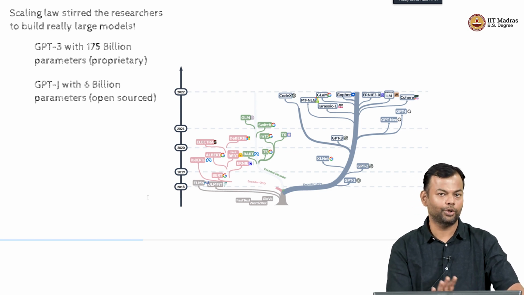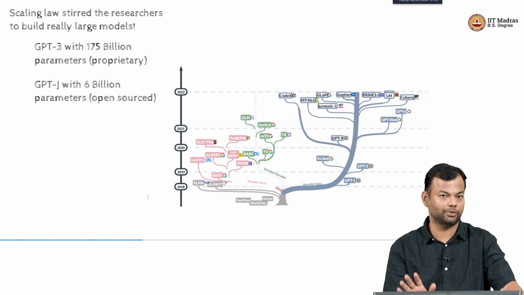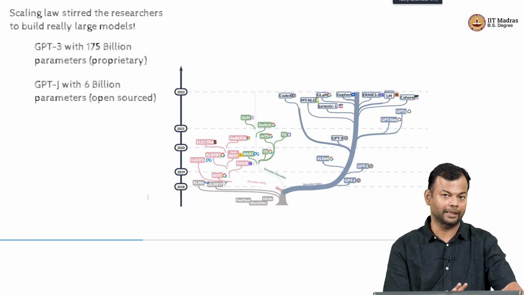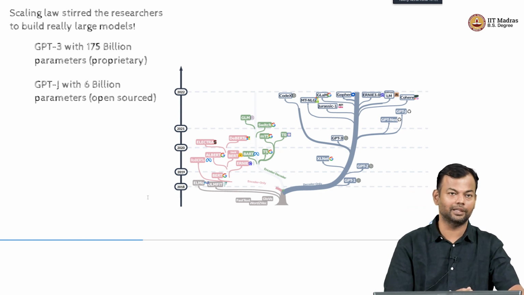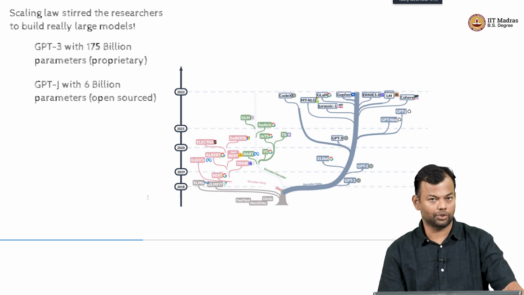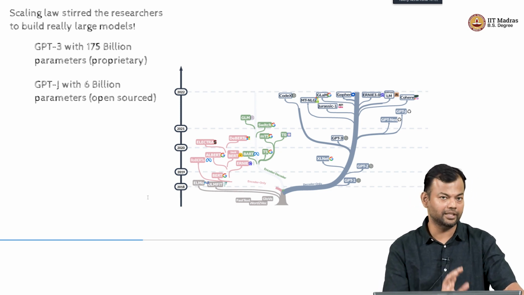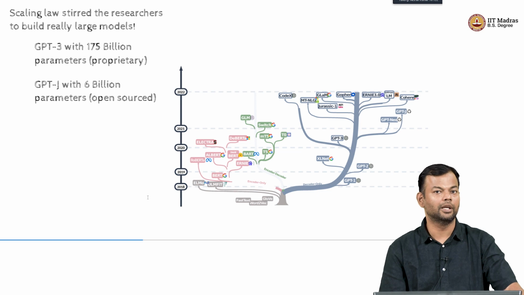Now at this point, I don't want you to get overwhelmed by all the names that you see here, right? The whole purpose is to show you that there are many models which have come out, and now how do we make sense of how GPT-J differs from GPT-3 or GPT-Neo and so on, right? So that's the goal of this and the coming few lectures. So we'll get there, right?